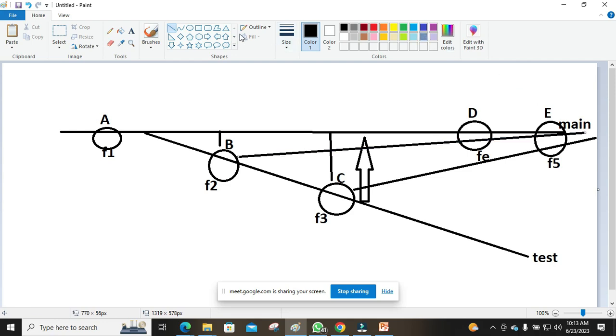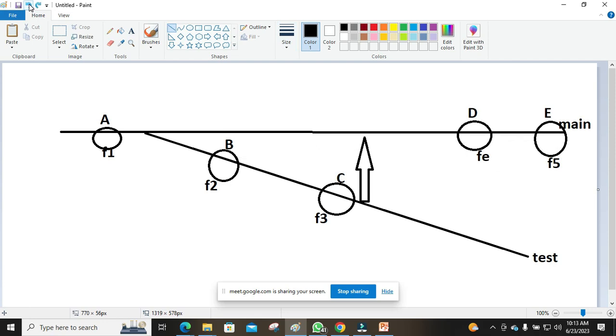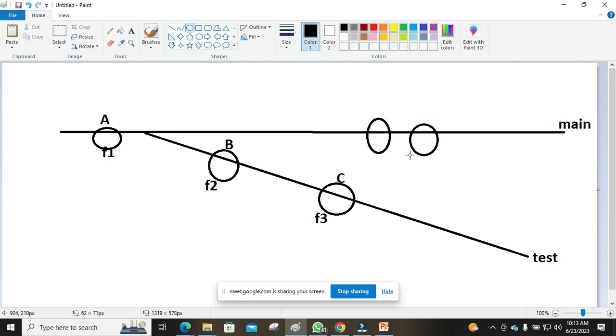Maybe let me try to present it in a way that will look good, so that we might visualize it. That means we are creating now the D commit, which will be here, and then the E commit will be here. Good.